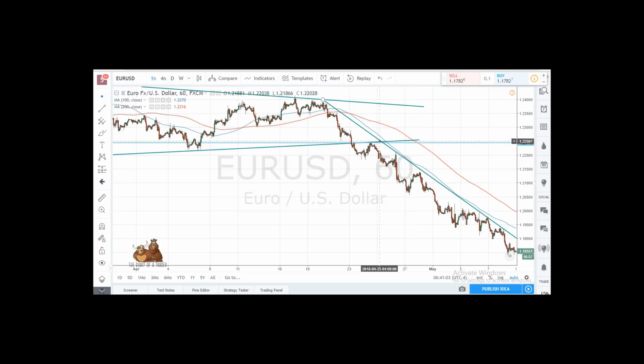diagonal resistance line. So here we are entering the trade at 122.45, and as long as the price does not break above this diagonal line, we are in the trade. The moment it pushes above this line, we are out of the trade. So we trail our stops. You can see here we have a push to the downside, then we recover. We have a push to the downside, we recover, another push to the downside, we recover, but we are still in a trend.